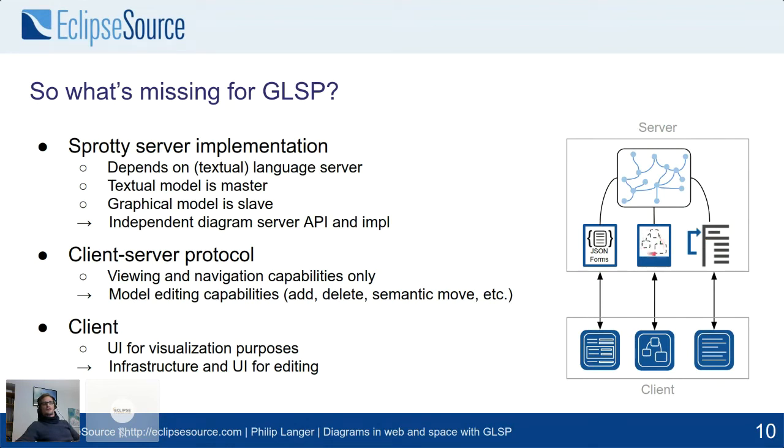So, for instance, a graphical language server, a text-based language server, and maybe a form-based language server that all communicate with the same model and edit different parts of the model, but send them down geared and optimized for a specific type of client. So, for instance, a graphical client, a form-based client, or a textual client. None of these clients needs to understand the full model, but they can still work on the joint model at the same time without knowing everything. So that's really the idea of language servers applied to different representations of models other than text, for instance graphical and form-based.